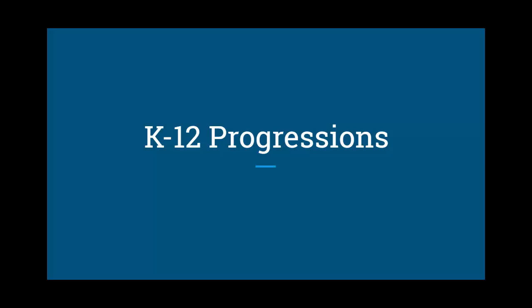Okay, one other piece that I want you to be fully aware of is that this particular set of standards was built on progressions. What that means is vertically, it is aligned K-12. So what happens in kindergarten through 2nd grade is the foundation for what will lie ahead in 3rd through 5th, and then 6th through 8th, and 9th through 12th. But one thing we want educators to be aware of is that we do really need to be intentional about finding out what prior knowledge students have so we can fill in some of those gaps before moving on to a more challenging topic or concept that needs to be addressed.